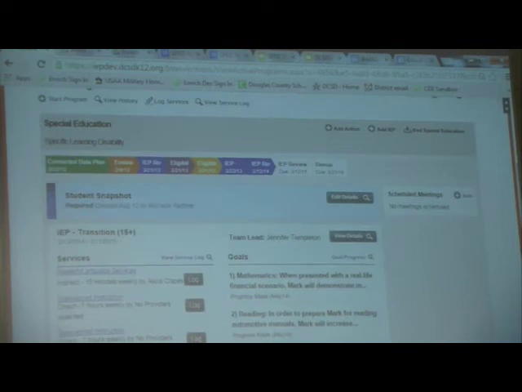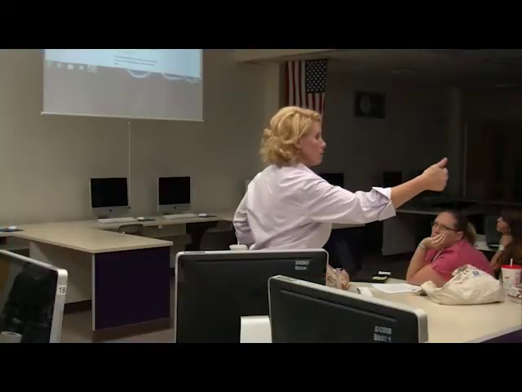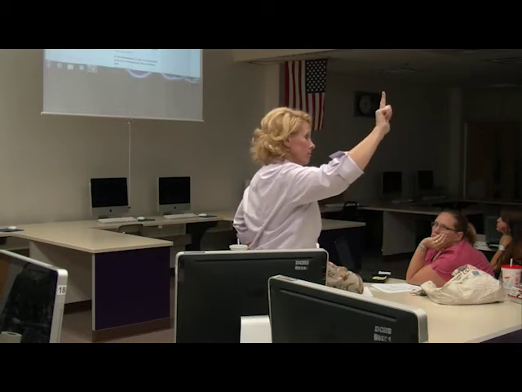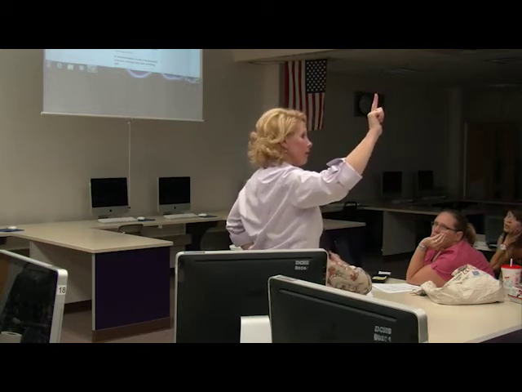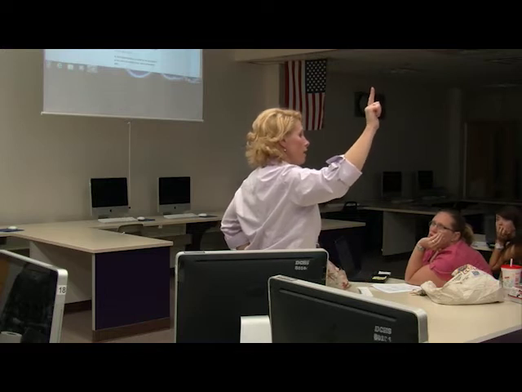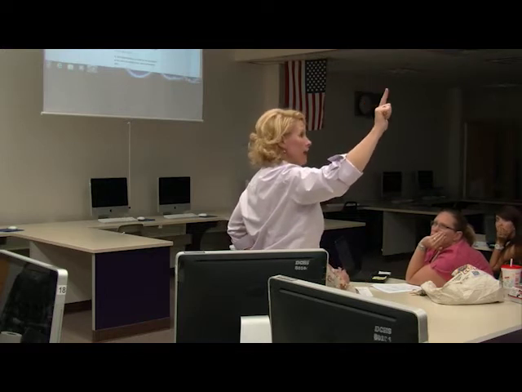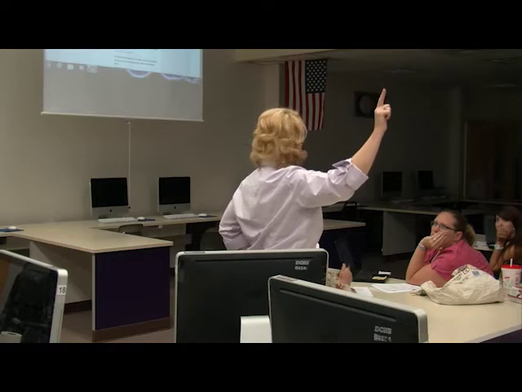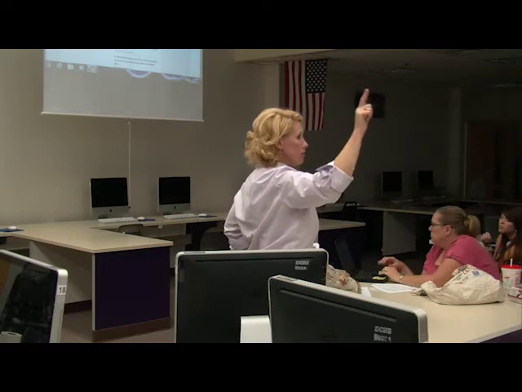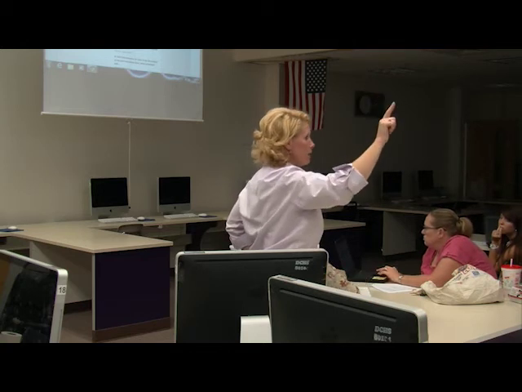Now up in the right-hand corner, you'll see the black points where it says add action, add IEP, end special education. So ending special education is when a student, what? How do we exit out of special ed? Okay, exit, graduate. So they moved or they've graduated. When the team decides they don't need services. Right, which is when you staff out a student, and that has to be at a what? Yeah, reeval. In order to staff out a student from special ed, it must be a reeval. You cannot do it in an annual.